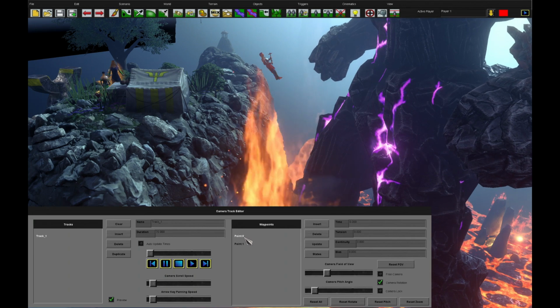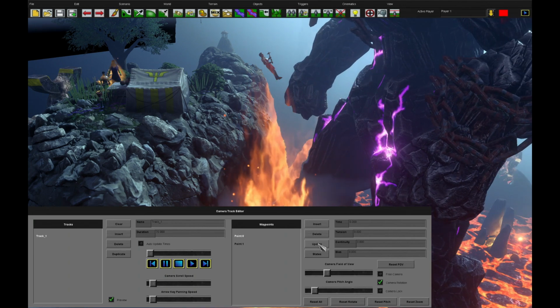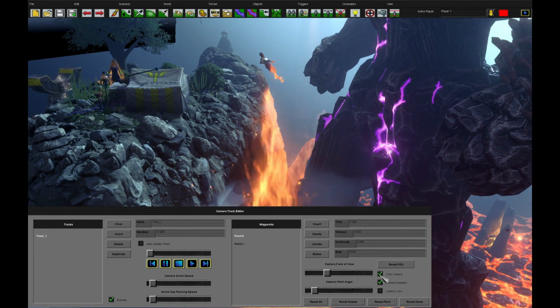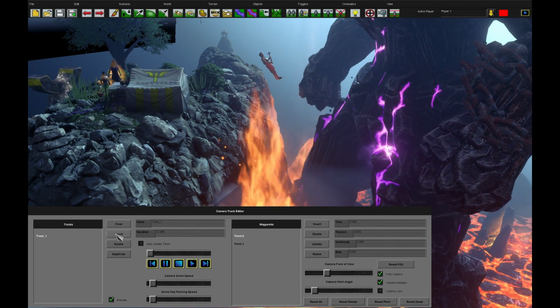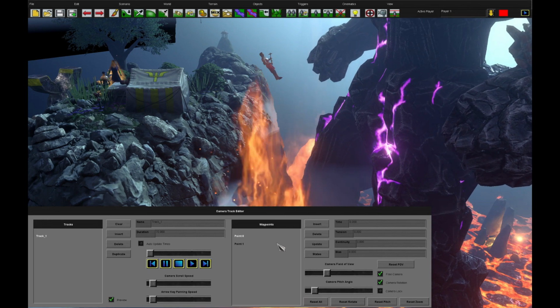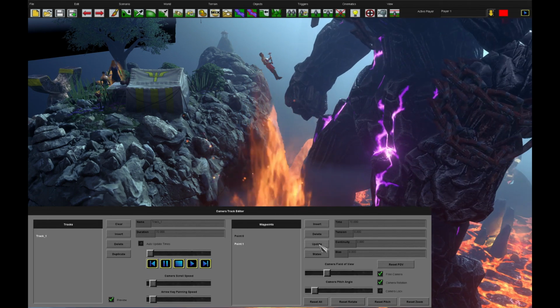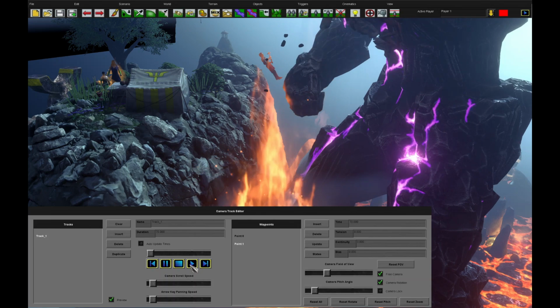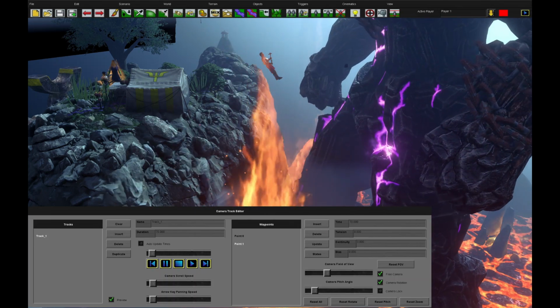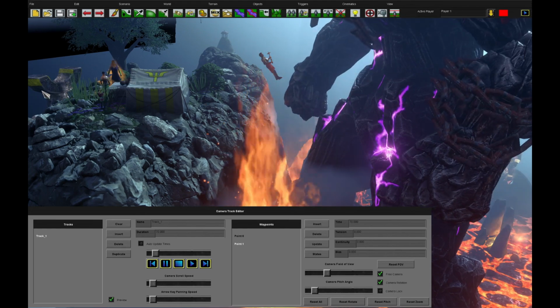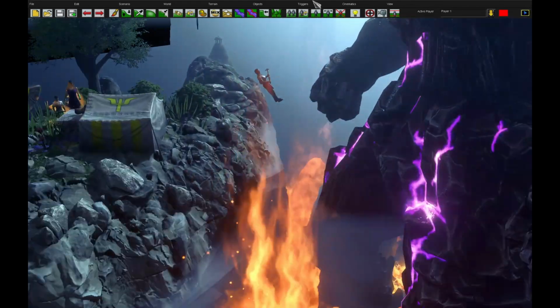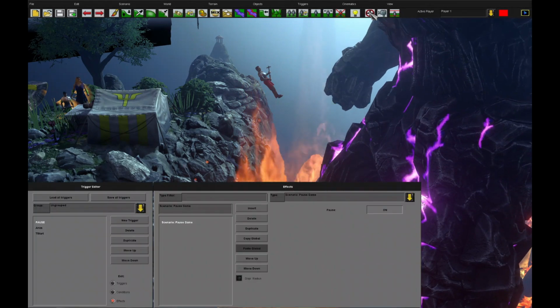I've created 2 points, but I've made them both the same. So I've found the exact view I want by freeing the camera and using the controls mentioned in the previous video. I've created a new camera track and 2 points. I click on them and update both of them and set the time. Now when I do this, the camera is essentially stuck in this position. It can't move at all, despite the arrow keys. If I then leave the camera track editor, I can move.